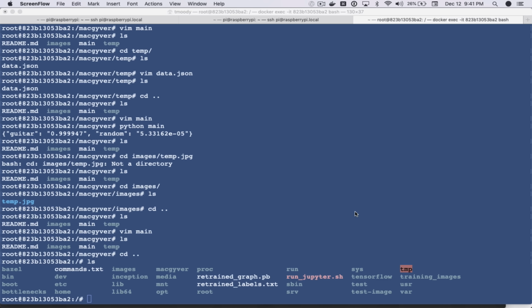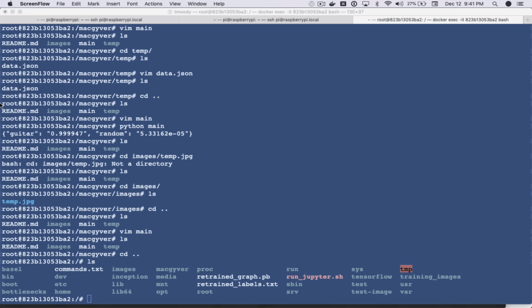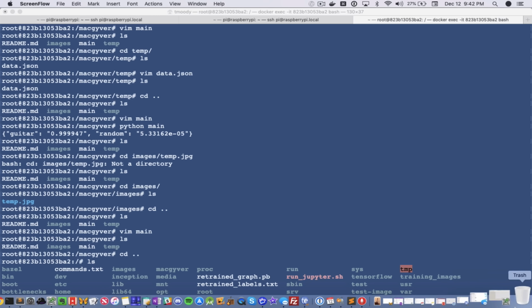So what I'm thinking is, instead of deploying the model to the edge on the Raspberry Pi, we can keep the model in the cloud, and the Raspberry Pi will just take the images and send that data to the cloud to process, and then return the response. So we don't have to be constricted by the system specifications on the Raspberry Pi. For hosting this model in the cloud, we can use the tool that I built called Macgyver, and I will show you how to do that. It's fairly straightforward. We also use Docker containers, so it's going to be compatible.